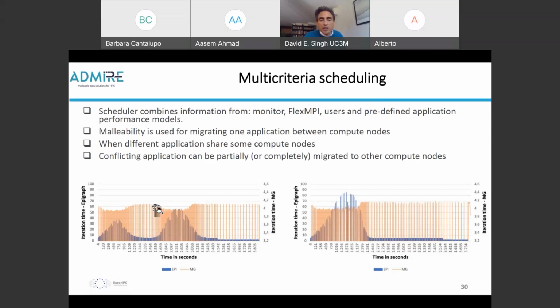So in this case, we detect, and when in the valleys here and in here, if they are wide enough, we just decide to move it to different compute nodes and avoid this degradation here. Otherwise, they share and we have less compute nodes in use in the system.